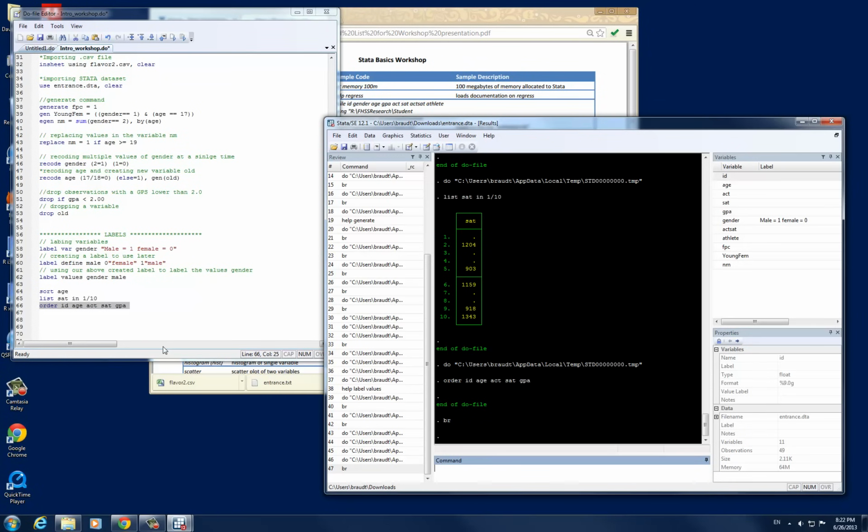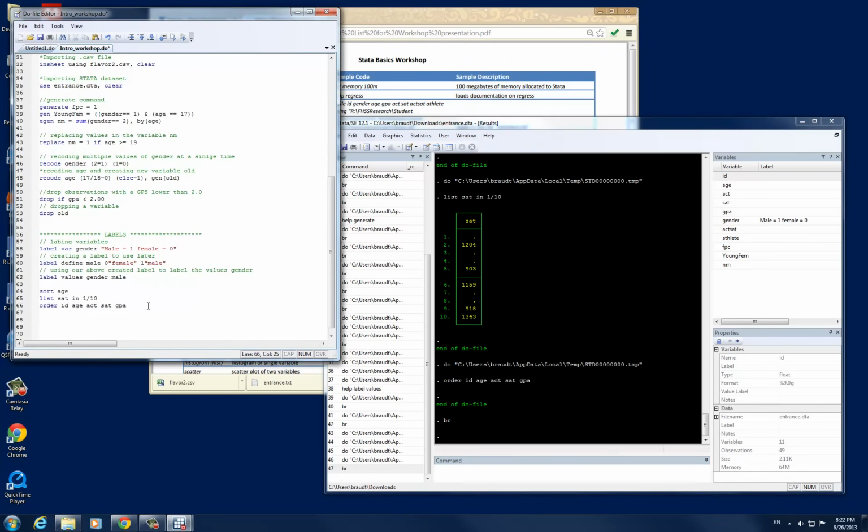Finally, in this process of cleaning our data and making it more presentable, it is often the case that when we download data from the internet, either from original sources or from secondary sources, that when it's downloaded and inputted into Stata, we have some errors. A common error is that variables that are supposed to be numeric are entered into Stata as text. While our example here doesn't have that happening, we're going to create a variable that does have that happening.